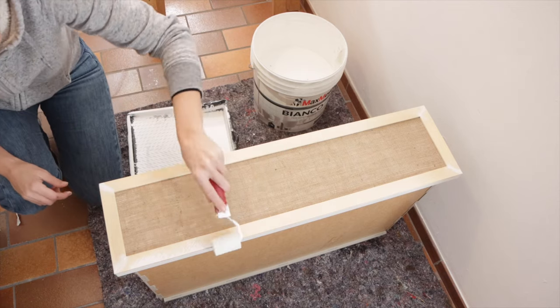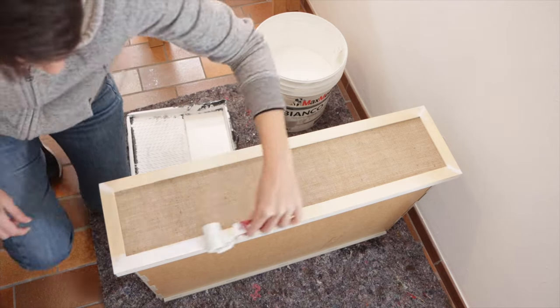Now I started kind of free-handing it and then realized that I am a very messy person. So I used a little bit of leftover paper towel to help me make sure that I wasn't going to get my raffia cloth all dirty. Before putting the bottom drawer back together, I went ahead and put the support that was going to hold and give stability to the bottom of the drawer where the litter box is going to go. And finally, it was time to place the doorknobs. I was really excited to use these. I went ahead and placed them in the middle and then measured so that I would know where to place all of the other ones.